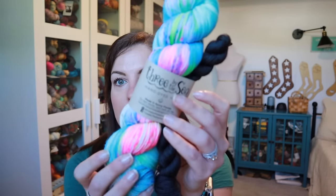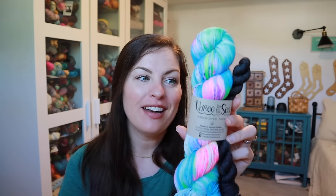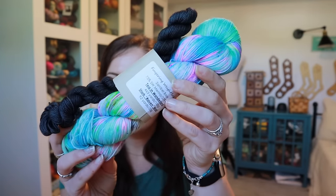I have some things that arrived in the mail. First, something I ordered — from Three by the Sea Designs, their Tea in Wonderland sock set. I was able to resist it the first time this colorway came around, but not the second. The colors are so bright and fun, paired with black — perfect. It's on their fingering weight base: 75% superwash merino, 25% nylon. I thought this would look really good for summer sock camp's 80s/90s theme.